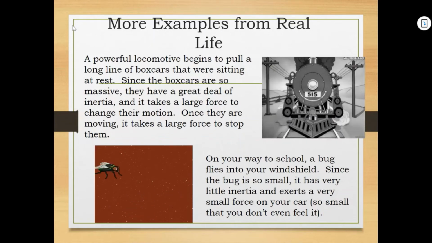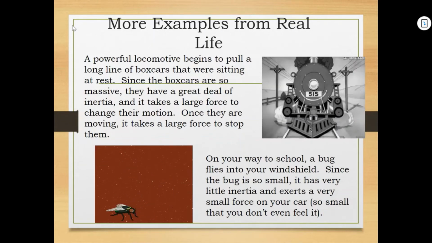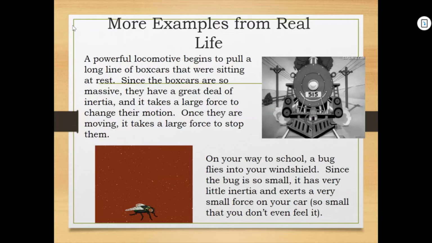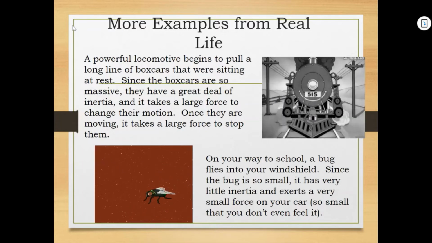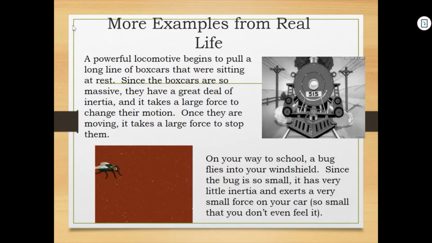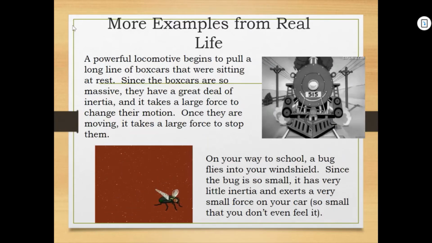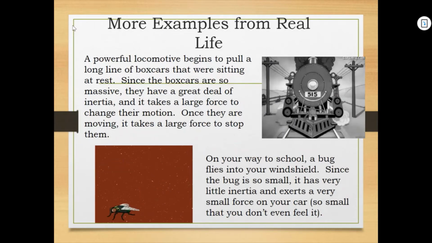But if you're talking about on your way to school, a bug flies into your windshield. And since the bug is so small, it has very little inertia and exerts a very small force on your car, right? So you're not going to feel that. You're not going to get pulverized by that. But that bug was definitely going to get pulverized by your windshield, right? Because size has a lot to do with inertia.